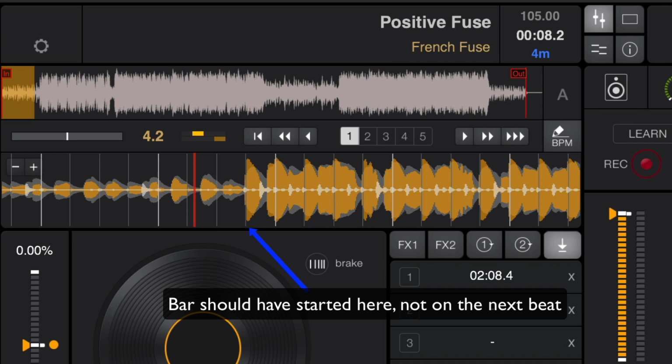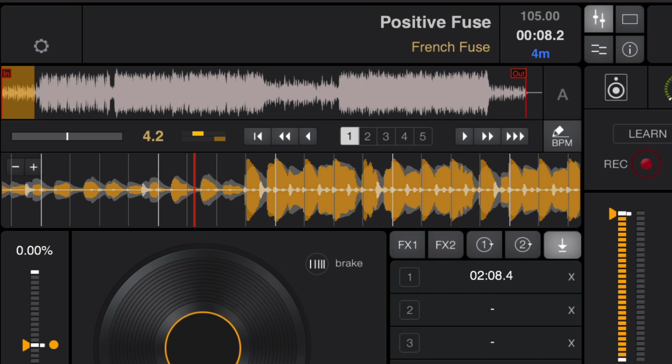So this brings us to the next topic. As you know, future.dj Pro automatically detects the bit grid, but sometimes it might get it slightly wrong or even completely wrong for certain tracks. So what can we do if this happens? Well, until recently you couldn't do much about it, just hope for the best that the automatic detection worked. Now all this has changed.